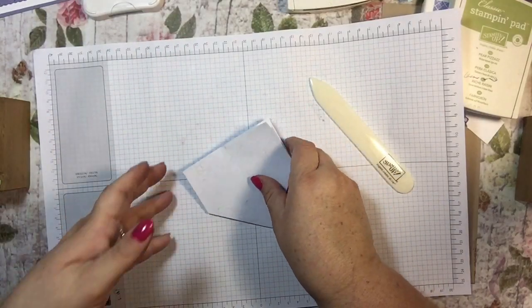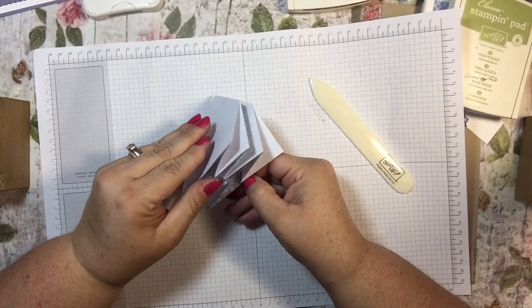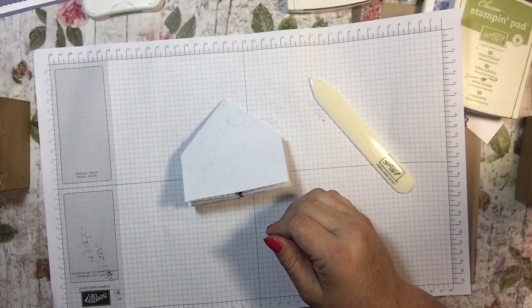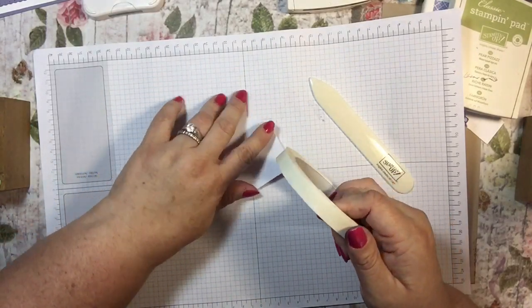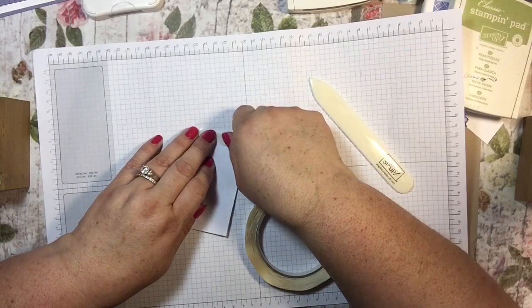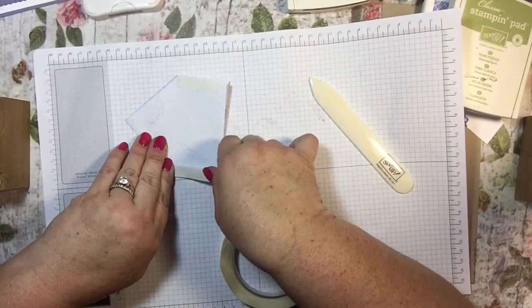Okay, so this is the most fun, exciting part. You're going to put this onto a card and it will open up like this. Isn't that cool? So here we go. I like to use either Fast Fuse or the Tear and Tape. And I have Tear and Tape out because I had a fight with my Fast Fuse and it doesn't like me anymore. So I will use my Tear and Tape. Because it still loves me.